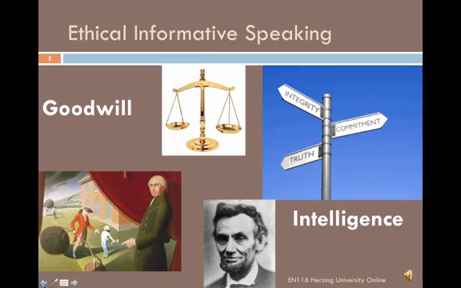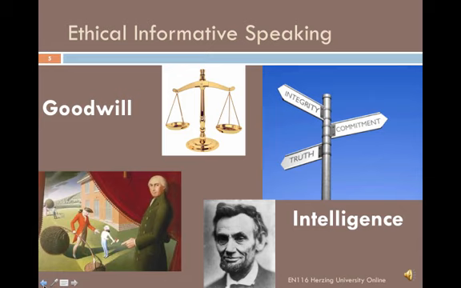You have chosen a topic that is morally sound. It would be unethical, for example, to inform your audience how to download music illegally because your speech would be giving them the tools they need to break a law. Similarly, you could not defend the morality of a speech informing your audience how to build a bomb because you would be giving them the tools they needed to do harm.